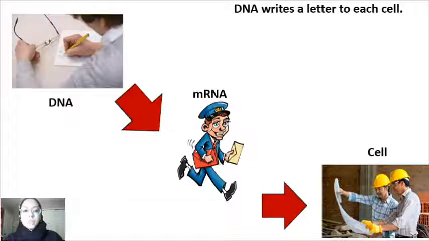So now that we've talked a little bit about what DNA is, we can look at how DNA plays into the process of gene expression to control cell and eventually bodily functions. To help understand it, I want you to think about the process of writing a letter. DNA is like the person writing a letter. Once the letter is written, DNA hands it off to what is known as messenger RNA. mRNA acts as the mailman, delivering the message to the final recipient, the cell.